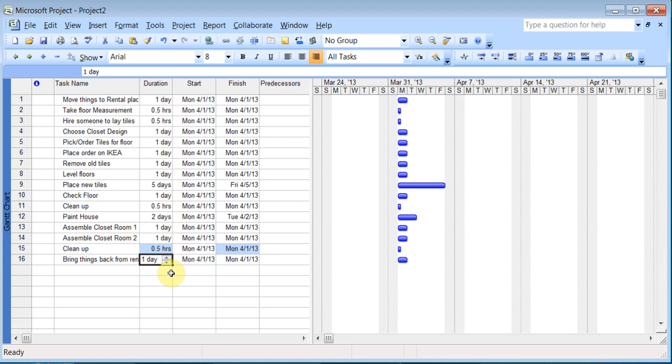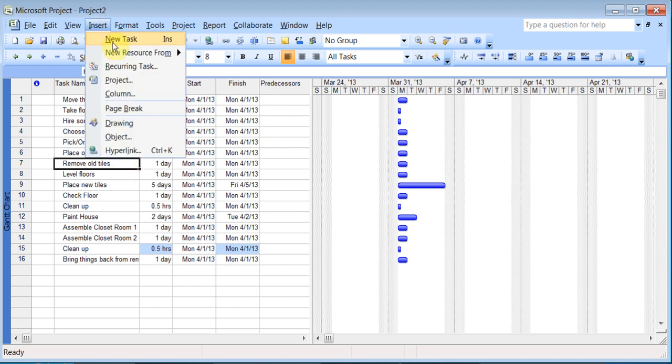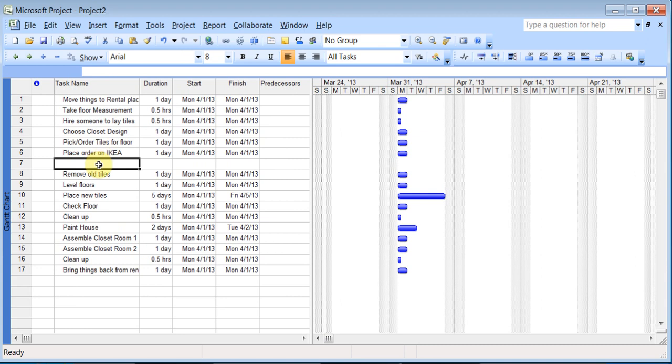Now if you forgot and made a mistake and you wanted to add a task, you can just go to any of them. For example, I wanted to add a milestone before I start removing the old tiles. So I can click here. You can hit the insert button on your keyboard, or you can click on insert new task and it adds a line above it. Now here I'll just say, you know what, I want to do a check here. So I'll say check planning details, and this is a milestone. That is, this is not a task. I just want to make sure everything's in order before I go to the next stage. So I just put 0D.